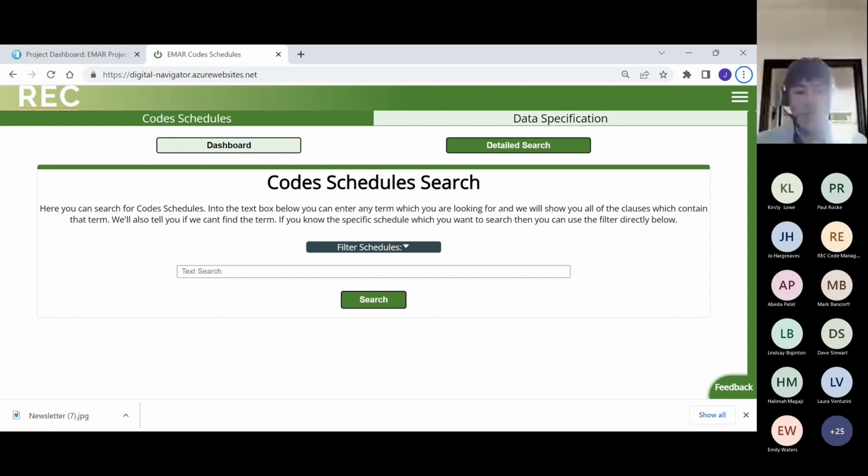JP, we can't see your screen. We can't see what's going on. Sorry, we can just still see the code schedule search screen. Oh, okay. I think it might be because you're sharing your window rather than your screen. You might want to just unshare and reshare with the sharing your whole screen rather than the window. Okay, let me do that.